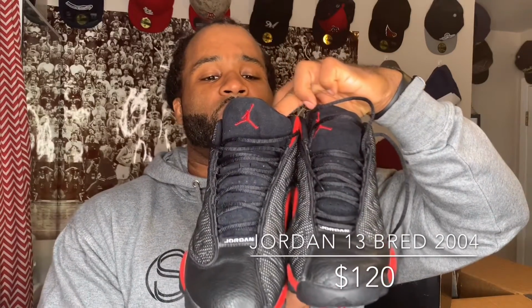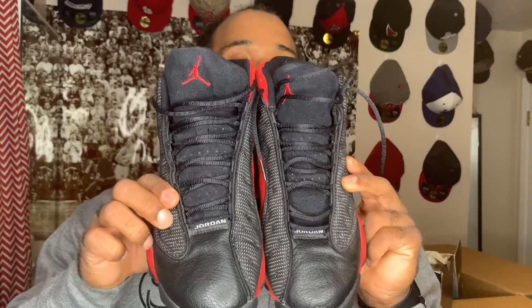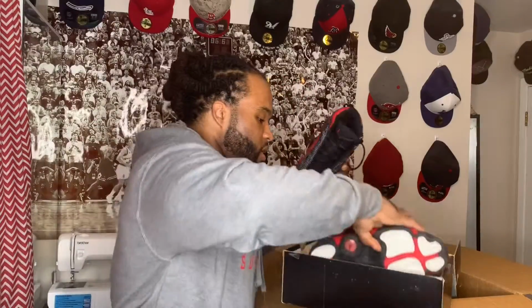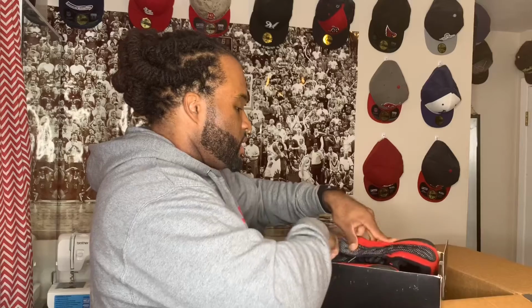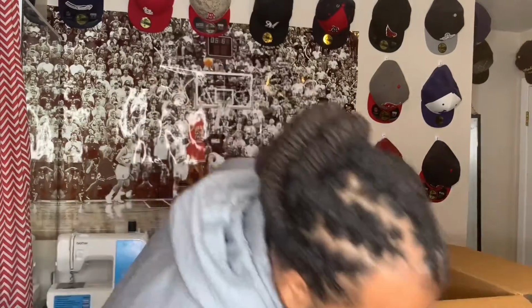These are from 2004 release. In really good shape, man. For 15 years. Whoever had these took really good care of them. Normally that toe box is way more beat up than what we have here. Even got the retro card in the box. Whoever had them was probably a true collector and took care of all of that. Size 8.5.